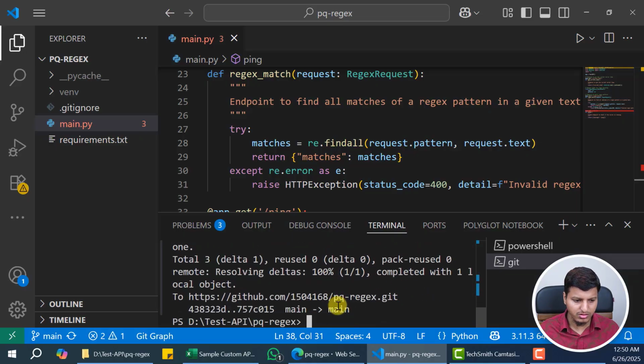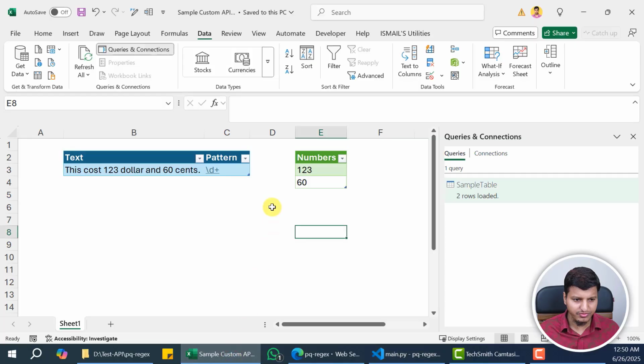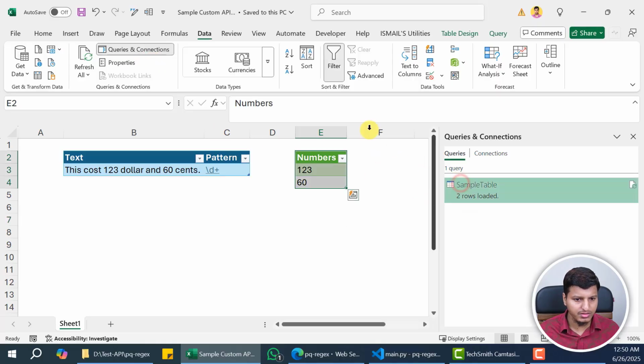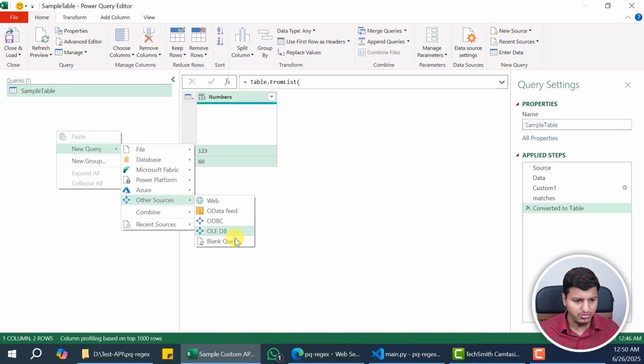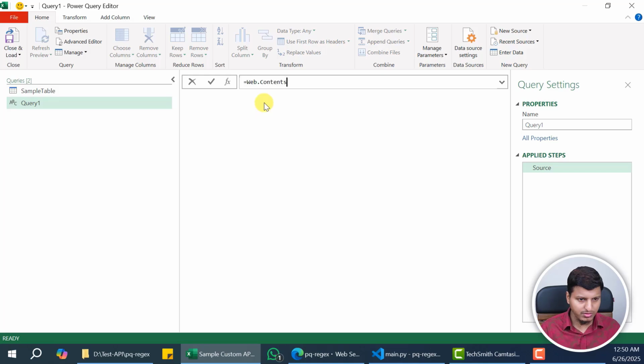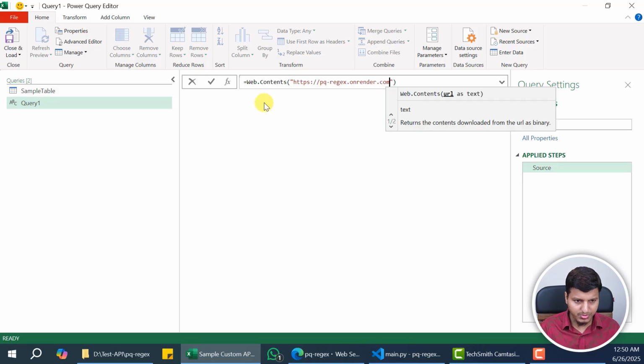Once I push this, let me see if I can use that endpoint in this Excel file. I'm going to open the Power Query editor. Let's create a new query, other source, blank query, Web.Contents. This is the website base URL, and then I think, yeah.